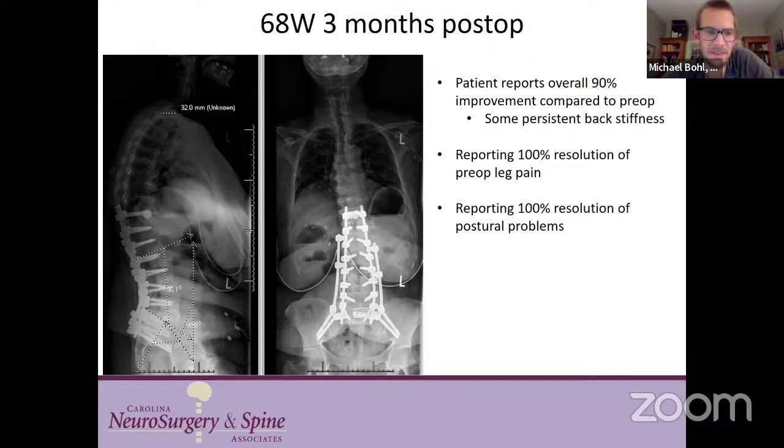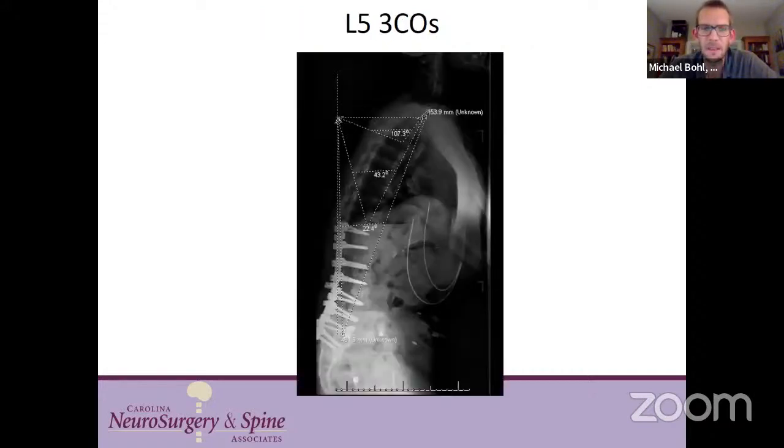She's still got a high pelvic tilt, but it's improved. And so I'm happy with this outcome for 3 months. 3 months is 3 months. 3 months isn't a year. It's not 2 years. It's not 5 years. So we'll of course see how this goes, but I'm cautiously optimistic with her.